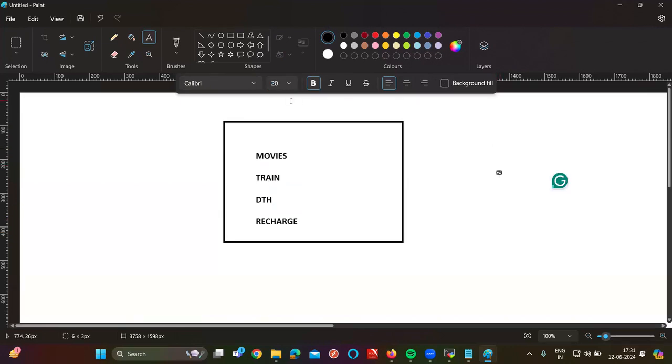Now, if I have services like movies, train, DTH, and recharge, in real time we are going to create a tracking sheet for it. That means, in this movie service, which developer is working? In this train service, which developer is working? How many hours are they working? What is the deadline for them?